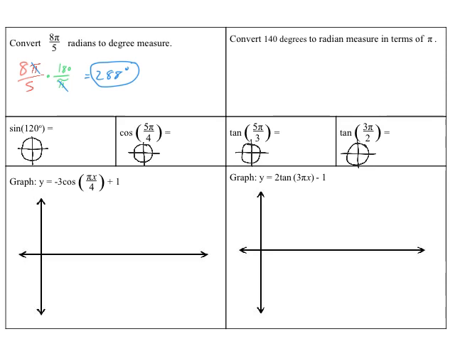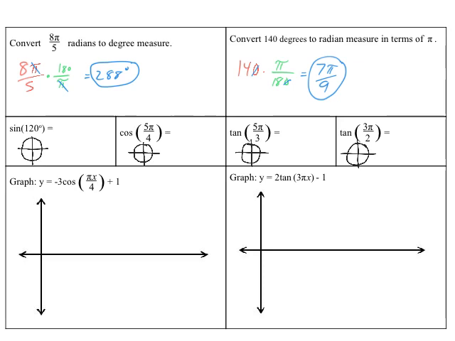Now for this problem, we're going to take 140 degrees and multiply it by a fraction, but this time we're going to put pi over 180 because I want the pi on top. I want to make a radian. And when you reduce this one, the zeros cross out, and you reduce 14 over 18, you get 7 pi over 9. So there would be a radian conversion. You're basically just going to multiply by 180 over pi or pi over 180 so that you either put a pi on or take a pi off.